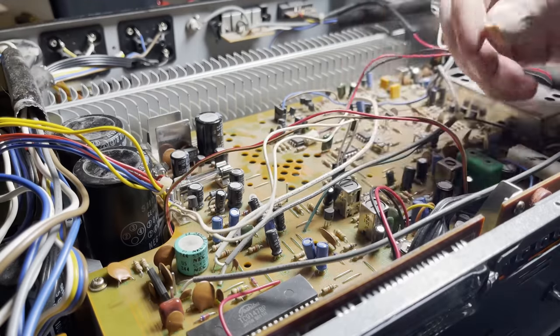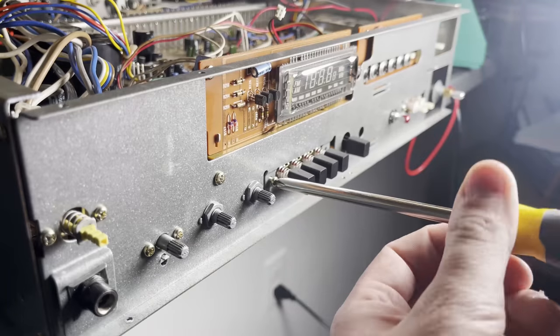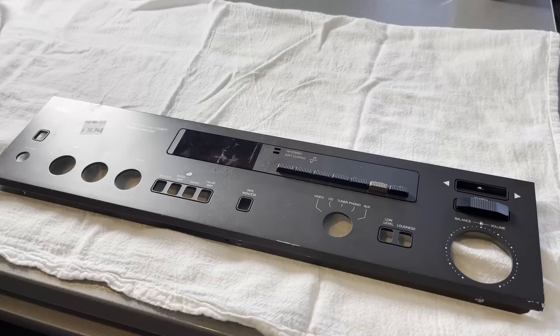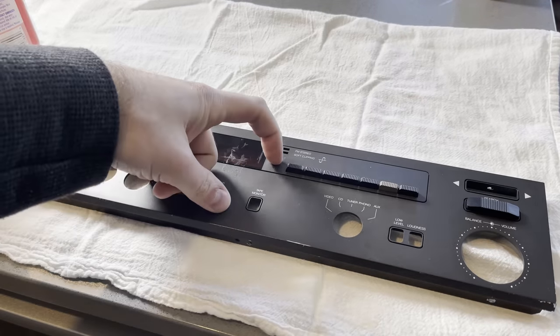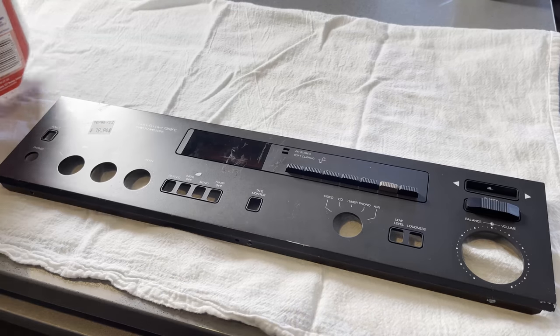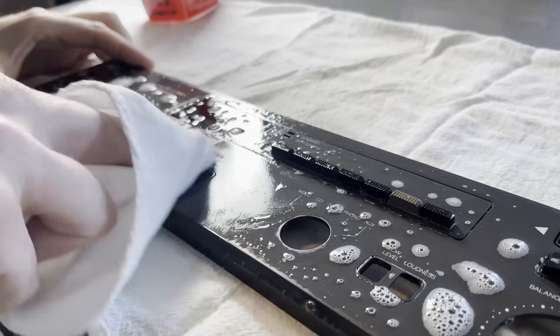So I just gotta put this tuner board back in, and in retrospect, this fix is like, yeah, my carbon monoxide alarm keeps going off, so I took out the battery. So I'm not gonna say it's fixed, but it plays music now, which is better than when I got it.